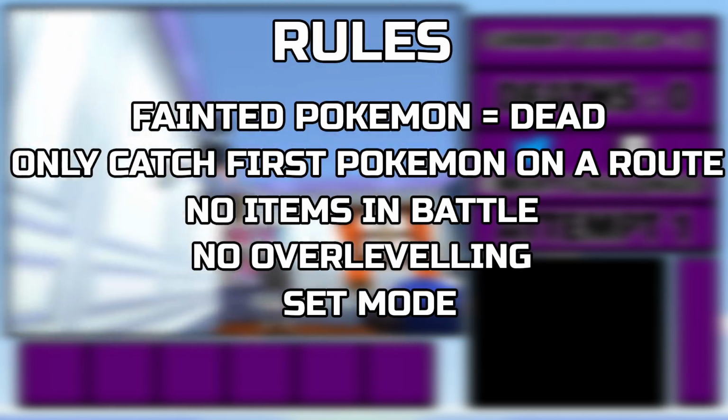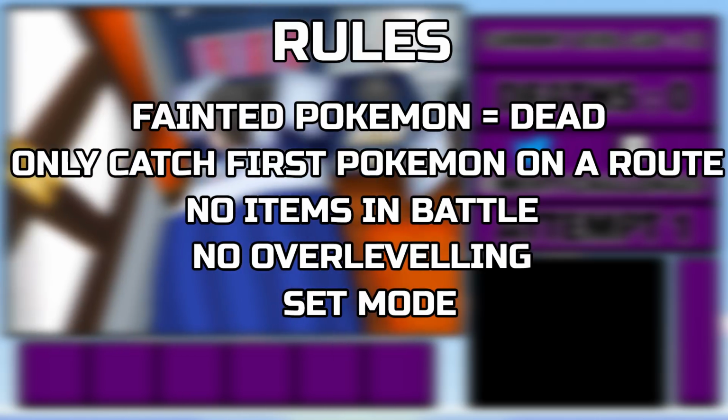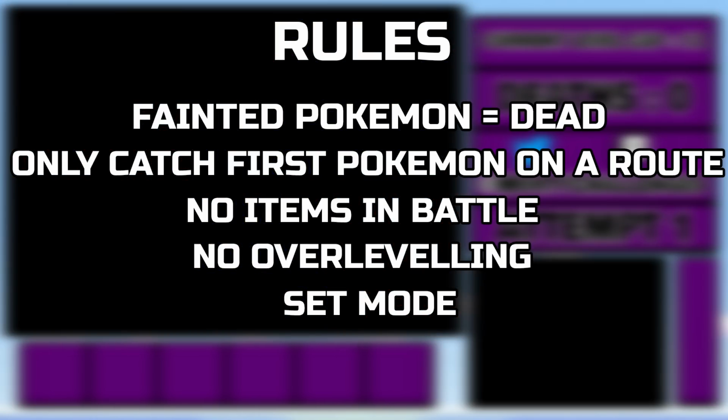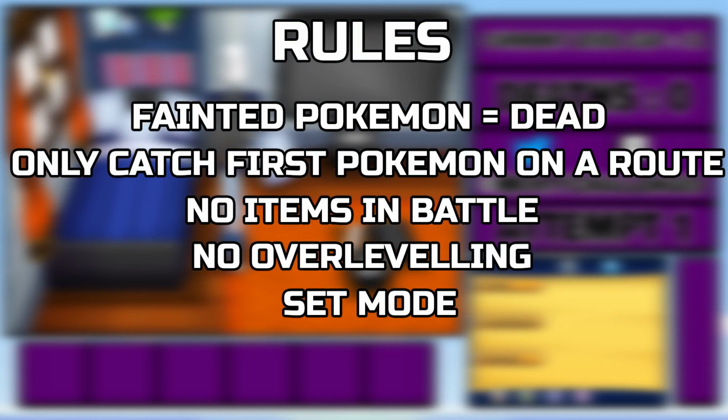As always, we're using a Hardcore Nuzlocke rule set, meaning a fainted Pokemon is dead and cannot be used again. You may only catch the first Pokemon of each type on a route. No items in battle. No overleveling, and you must always play on set mode.